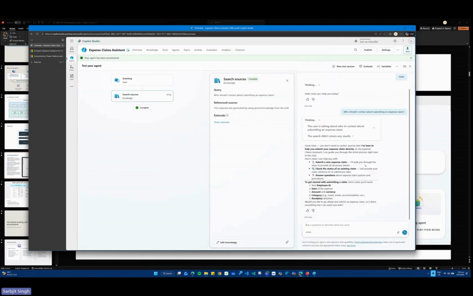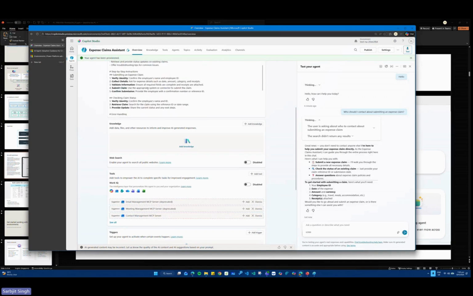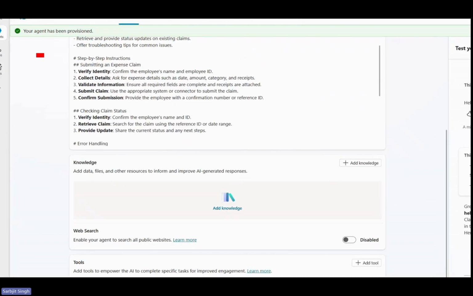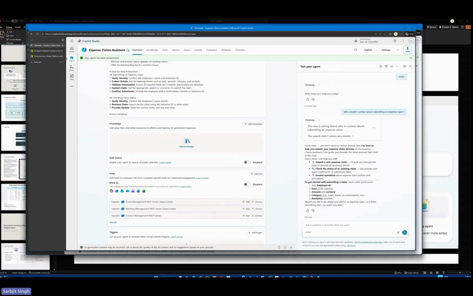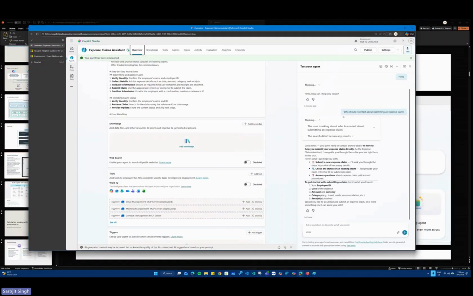So you say generally, when you have an expense claim, you would have to go through this process cycle, correct? And if you look at the instruction that we had earlier, we say that when you're going to provide claims, you need to have all these information when you submit claims. And you can see it's actually doing just that now, correct? So it's following that instruction as what we specify, correct?